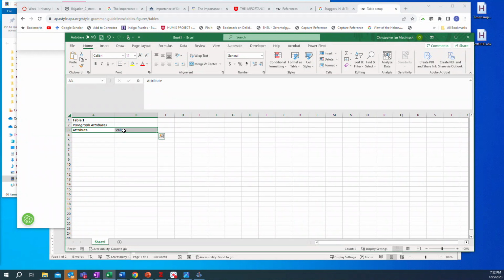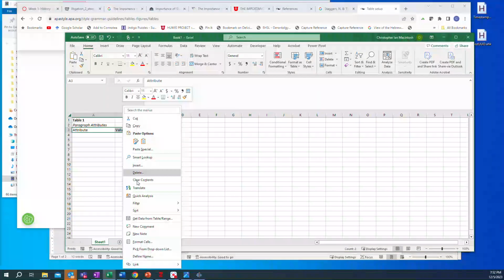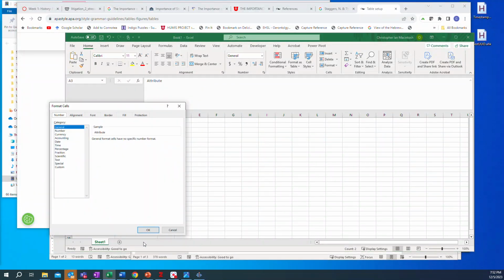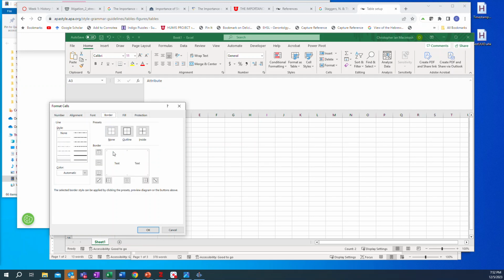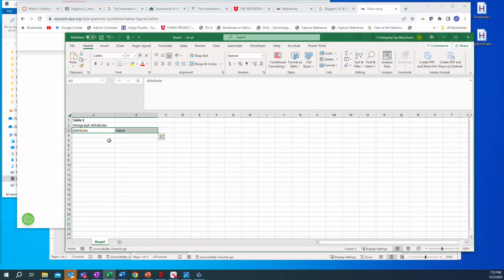If we select the cell and we right click and go down to Format Cells and pick Border, then we can select a border, and we want to select the top and the bottom. APA tables have a lot of horizontal lines in them. Very rarely do they have vertical lines. And I'm going to go ahead and center both of those right there.